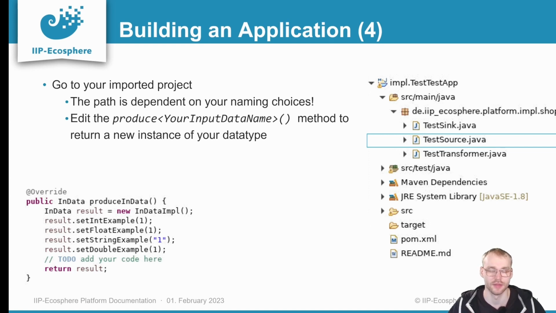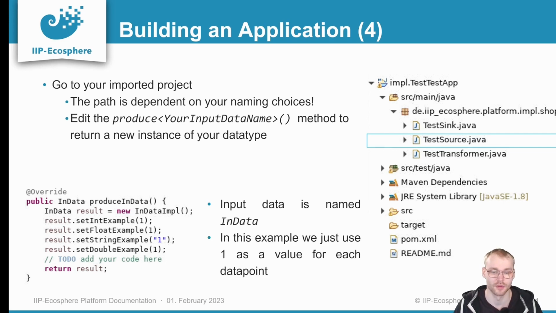This is always for a synchronous source. We will see how an asynchronous service would work when we move on to the next services. A synchronous service always works with return. We have some example data input on the bottom left. The input data is named in data, which we define in the data. We can see this in the name of the function. In this example, we just use 1 as a value for everything, just to pass it on and have some data in it.